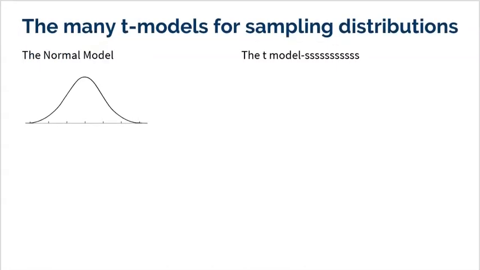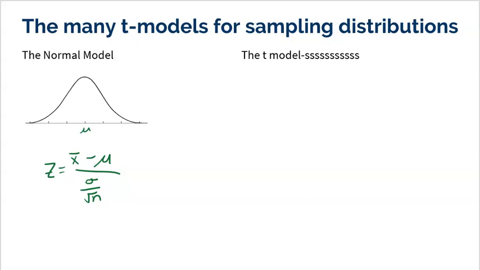There we go, okay. So there's only one normal model out there. There's only one. We all know it very well, right? We all know the normal model. We know that when you have a normal model, you can find z-scores. All you got to do is take your sample minus the mean divided by the standard deviation, which is sigma divided by the square root of n, right? Because we know mu's in the middle, the true mean's in the middle, and we know the standard deviation is sigma divided by the square root of n.